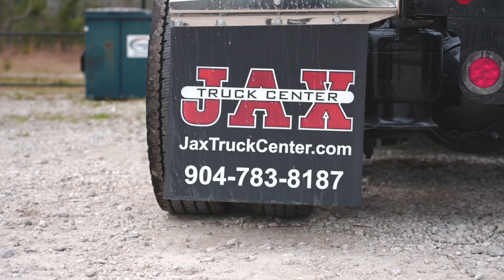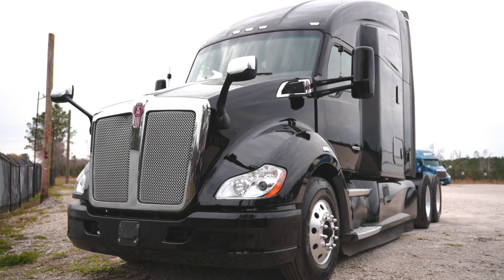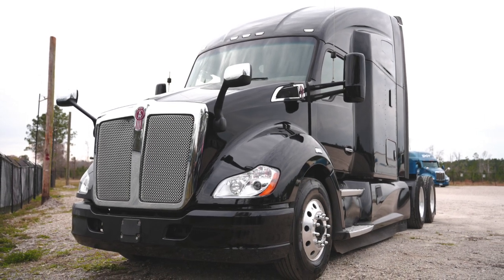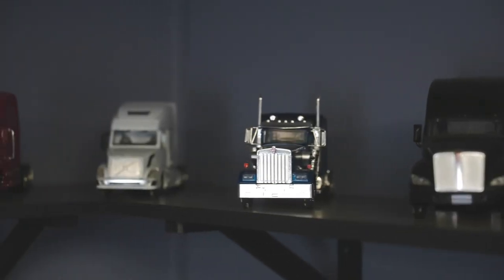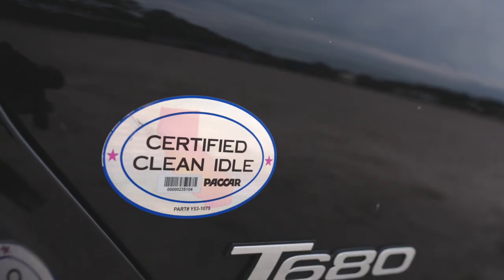This is Diego with Jack's Truck Center. We're out here in Jacksonville, Florida. We sell large fleet one-owner semi-trucks. I want to take this time to help you guys understand the buying process, understand why I stick to large fleet trucks, why I put most of my efforts to finding the trucks, not finding the customers — to walk you through exactly what I've been through, what holes I've fallen through, and how I can save you guys time and money whether you buy a truck from me or not.